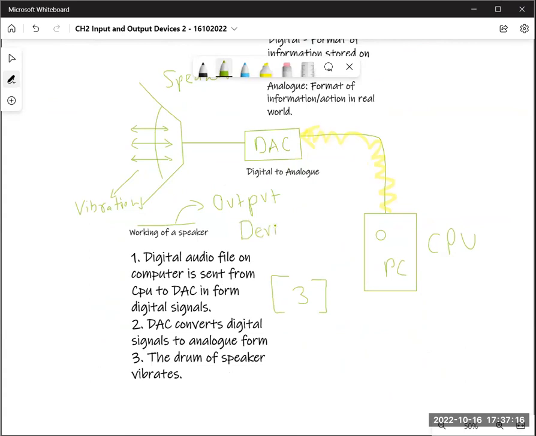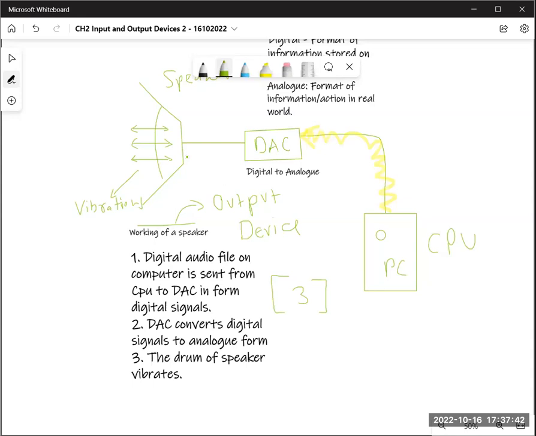But sir, speaker is used... Why is it not an input device? Because it cannot take anything from you. It can only give from the computer to you, right? You can't speak to it. You can't give it something. Let's say like a microphone, the computer will take something from you.